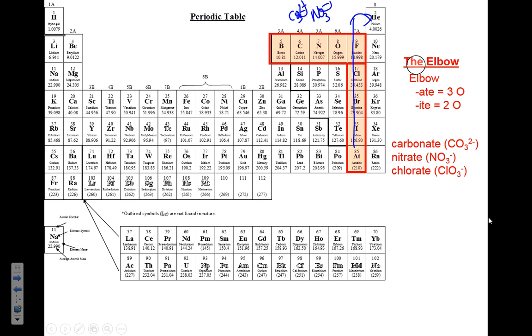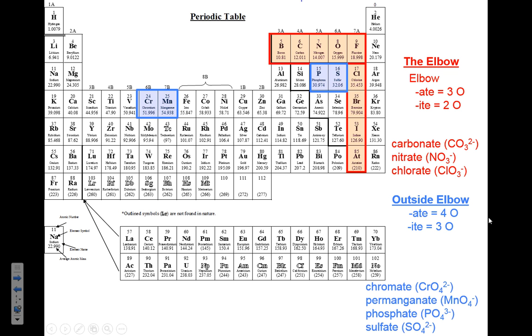So if you're in the elbow, that's exactly how things work. Now, what happens if you're an oxyanion outside of the elbow? Well, now -ate is 4. And we had 4 of them in our list. We had sulfate, phosphate, permanganate, and chromate. If you notice, each and every one of these has 4 O's, and they're all -ates. So when we had to go to something like sulfite, remember that just means 1 less. So if you look at where things are at, in the elbow has 3 oxygens in an -ate. Outside of the elbow, 4 oxygens in an -ate.